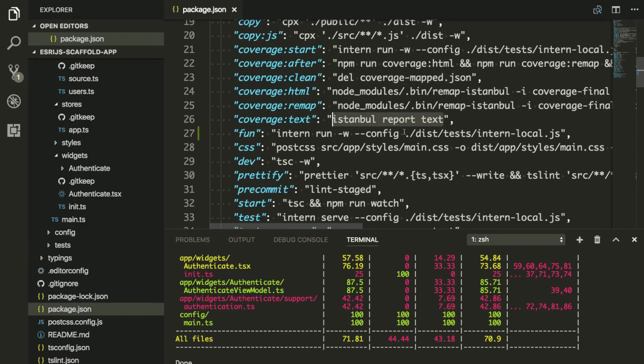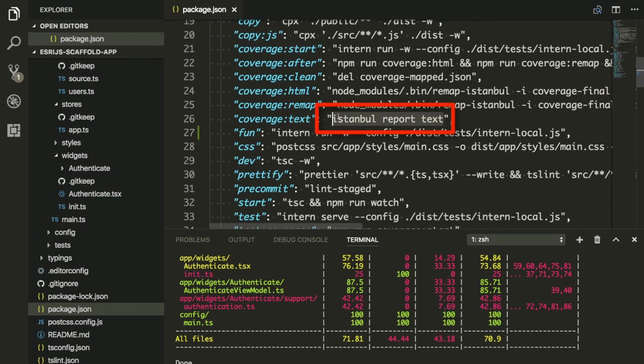Report as text. I didn't know this. I assumed because I had a JSON file, I had to use report JSON and just create another JSON file. But no, it's report text. Now, I'll give you this little bit here. Important: Istanbul report text. Now I know it, I feel so dumb. But okay, so we've got that. And let's go ahead and look at my coverage report real quick.